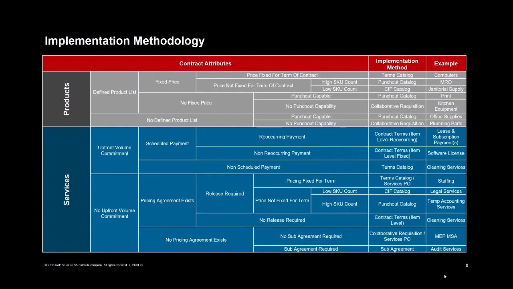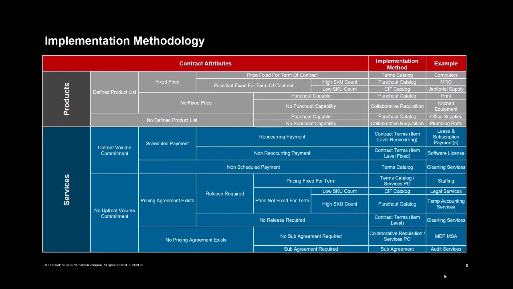For instance, if you have a product that has a defined product list with a fixed price over the term of the contract, you could do a direct catalog in the contract term or on the contract compliance invoice against contract setup that we're going to talk through today. If you do have things that are not necessarily fixed, you can do a punch out catalog or a SIF.